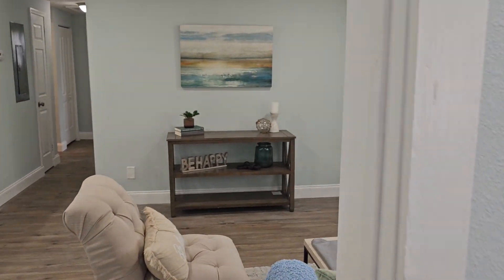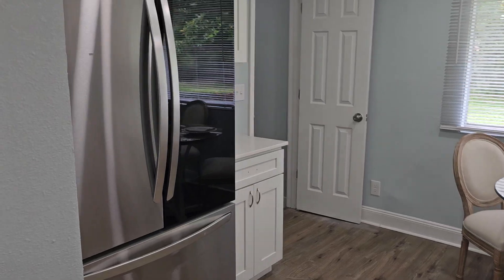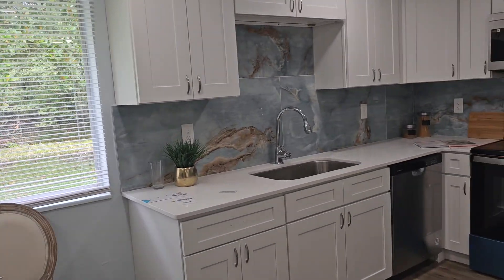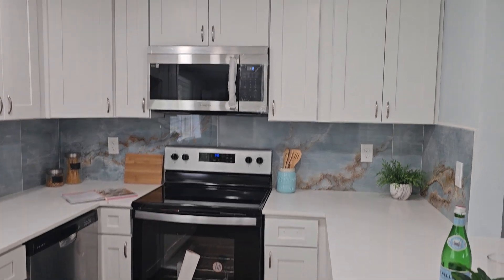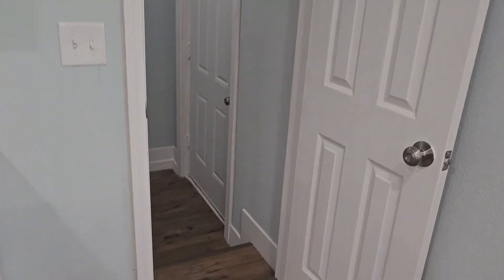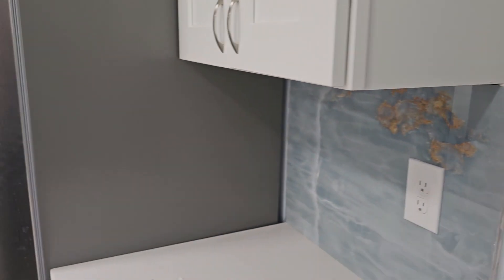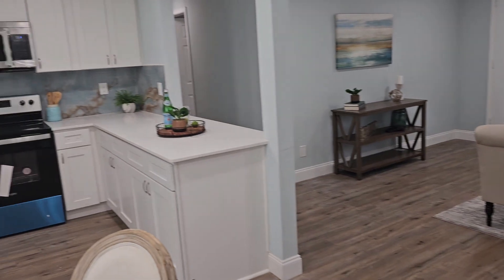Back out into the living space, you get that view to the front door. Not a huge living room, but very nice. Eat-in kitchen with brand new stainless steel appliances that come with the home. Lots of cabinetry, all brand new cabinets, quartz countertops — everything brand new in here. For $235,000 this home is really nice. Back through here you have a little step down into your laundry room and water heater, which are of course brand new, and then an access door to the backyard. Here's a close-up of that backsplash they chose — it's pretty nice, like a marble backsplash.